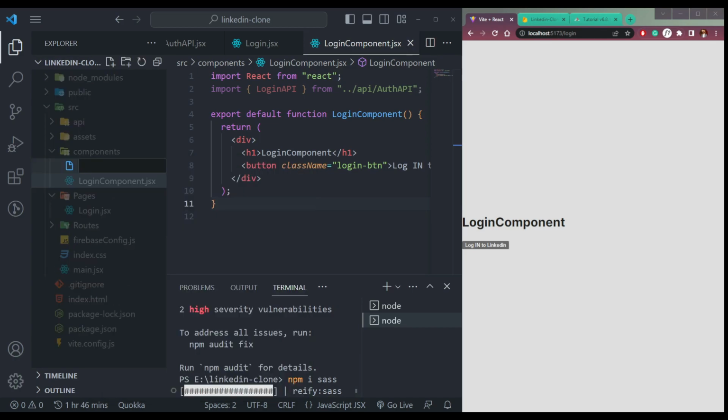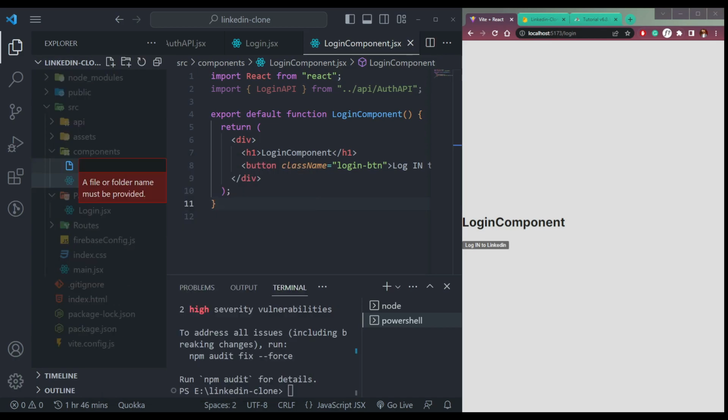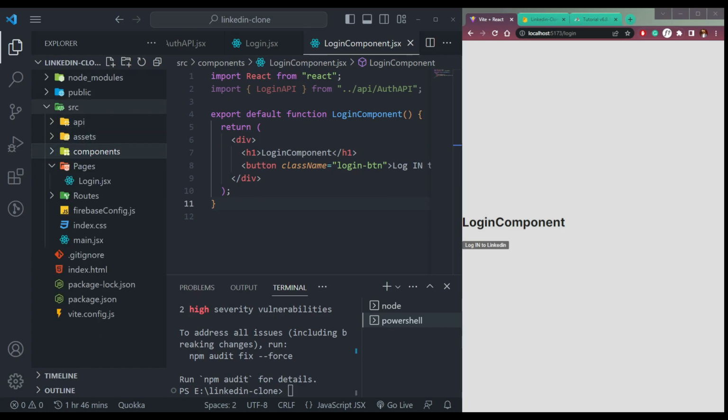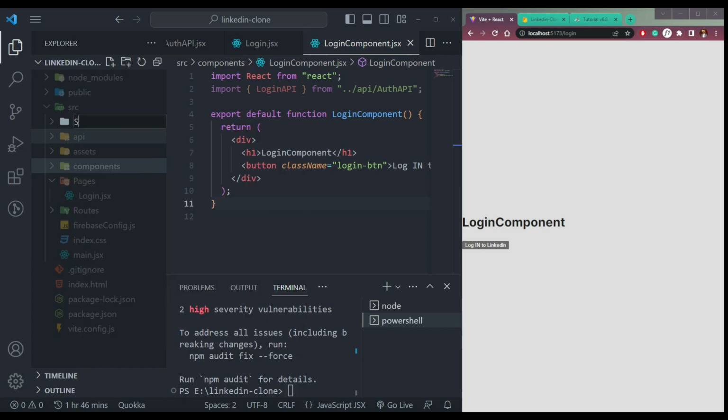Then we can create a folder called sass, and here the file will be called login component dot .scss. Sorry, not JSX, SCSS.